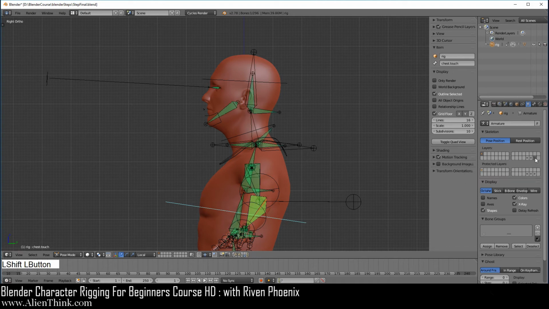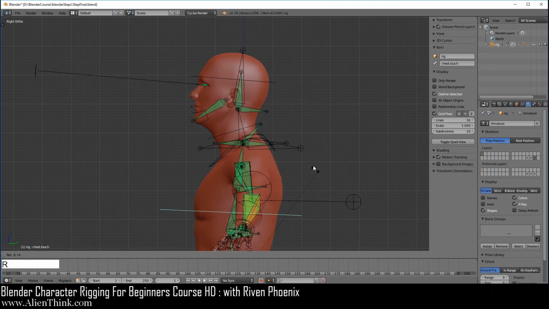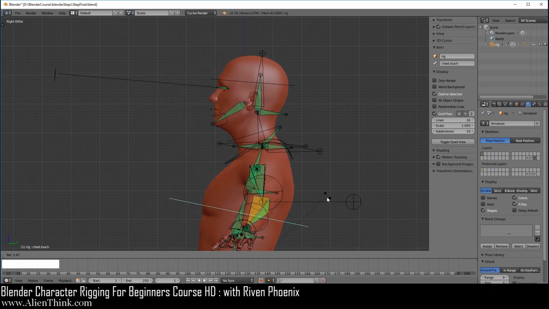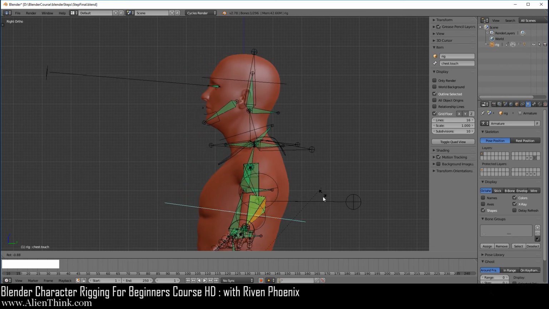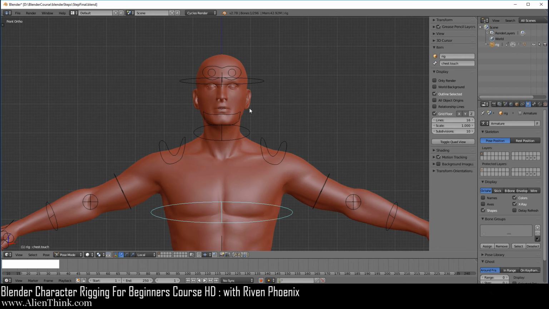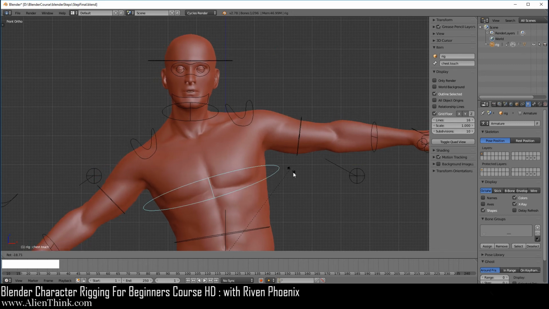So here, if I turn this on, you can see how this is working internally. If I click on this, you'll see how it automatically adjusts the human head. So we don't have to think about counter animation. And if you look at this from the front, you can actually see this a lot better. So if I click on the chest, you'll see that the head stays perfectly vertical.